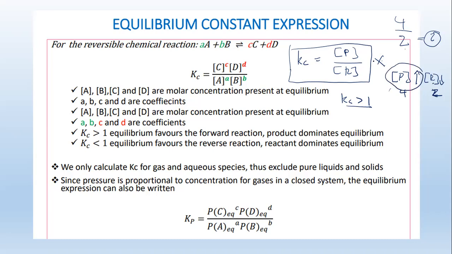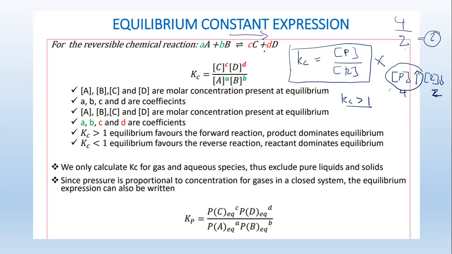So remember, according to the chemical reaction, let's say this is the forward reaction, the products are on this side of the equation. We're going to say the equilibrium will shift to the right because we have a high concentration of the products, since our Kc value is greater than 1. So that means equilibrium will shift to the right, or we can say equilibrium will favor the forward reaction. We can see that the forward reaction is directed to the right.